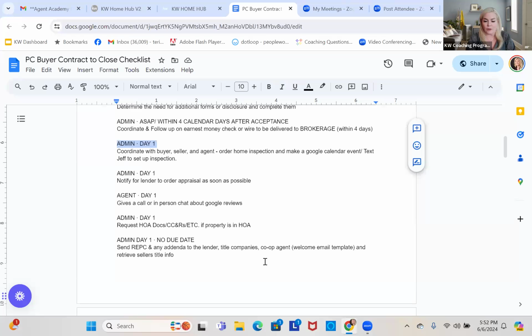To answer your question, if it goes over due diligence, you really are going to lose a lot of leverage in your negotiations, because the listing side, the seller side, they are sitting on pins and needles for every deadline. So if we're getting past that due diligence, they're like, "Woo, we made it past that deadline." And then if you go to them and say, hey, we need this other repair, they're less likely to do it because you've already passed that deadline. So it makes things way harder for you.